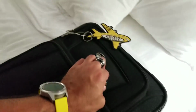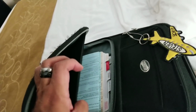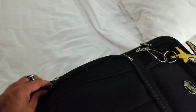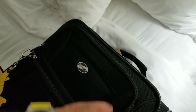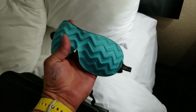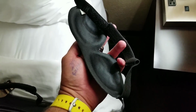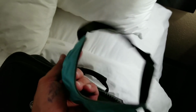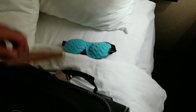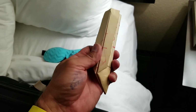So the front pocket, usually this goes inside my tote, but this is my flight attendant manual, and that fits really beautifully in this big front pocket. In the little pocket that's up on top, I'm sorry the camera's all over the place, there are two things. A sleep mask, which I take on every single trip. It's kind of shaped like a little bra. See how it has little cups so it doesn't squish on my little tender eyeballs. And then I have a little paper airplane. I'm sorry, you can see I wrote on my palm today.